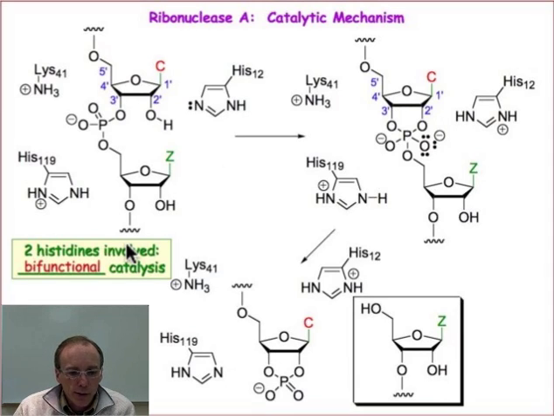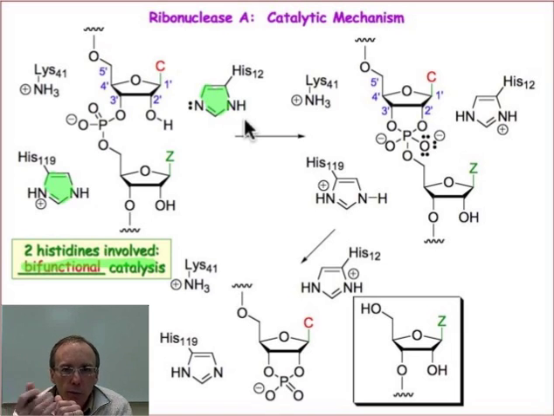It's a bifunctional catalysis mechanism, and we've seen many examples of these. Basically what that means in this case is there's a pKa modulation. The two histidines play off of one another so that one is going to be a base and one is going to be an acid. One's in its protonated form and one is in its neutral form. Also in the enzyme active site, there's a lysine, and we'll see that that helps to stabilize that trigonal bipyramidal intermediate in the phosphodiester hydrolysis.